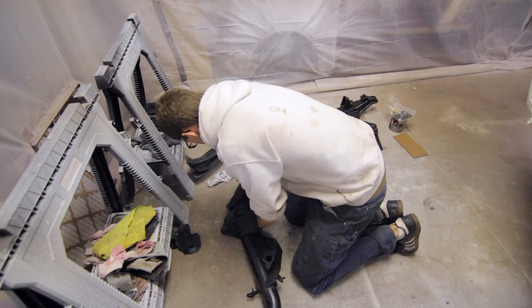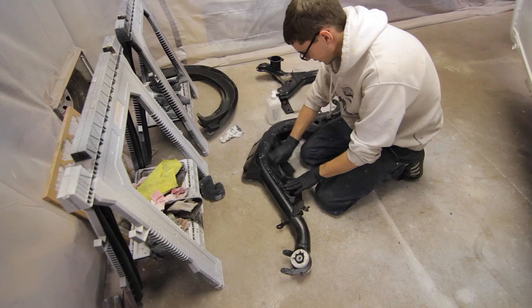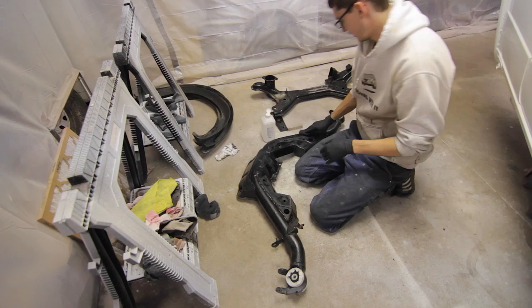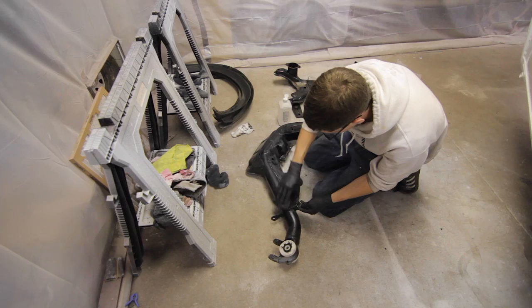101 uses. Kendall's old socks. I used Rust-Oleum spray-on appliance epoxy on this stuff after I sandblasted it. But you can see that there are some inclusions from, I don't know, what would you call that? You get that kind of surface rust, and then you sandblast it, so you've got that pockmarky surface that retains all that rust.